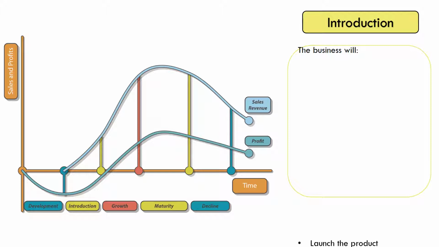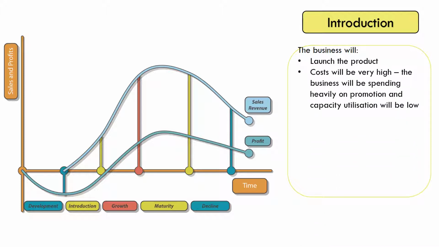Our next phase is introduction. This will involve the launch of the product, so actually introducing the product and making it available for customers to buy. Now, normally during this phase, we have quite high costs because we'll be spending heavily on promotion, and we won't be making that many items. Our capacity utilization will be low.